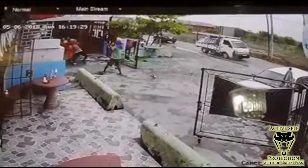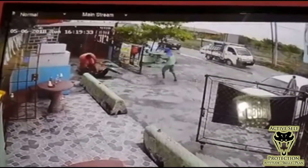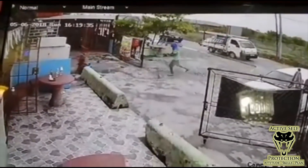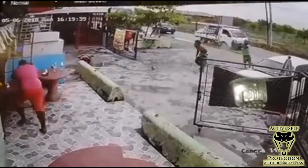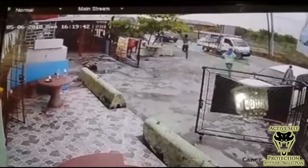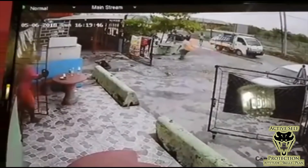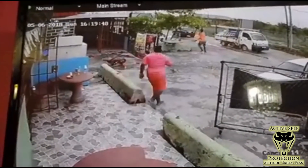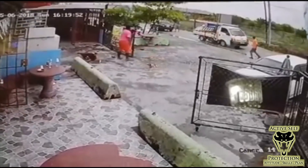The other robber comes over and uses the firearm as they're trying to protect themselves. Mom actually gets shot in the arm. You see her lay down. The news story says she was shot in the arm but will make a recovery. That at least drives these guys off, and you're going to see the son come back out and try to figure out whether to go after them — and he decides not to. That's where this one ends.